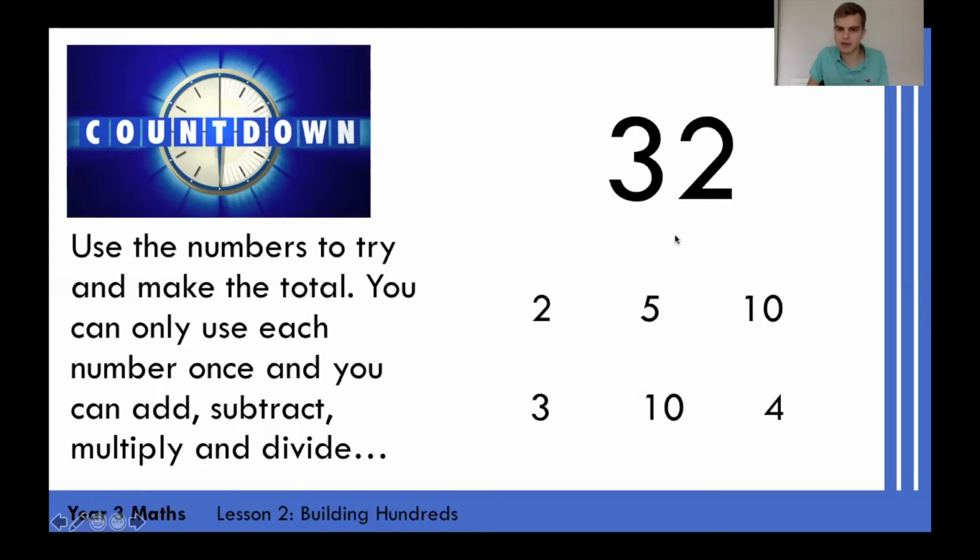I also found another way. I did the 5 times 4, 4 times 5 that we did before, which was 20, add 10, 20 add 10, 30, and then added the 2 again to get to 32. So I found 2 ways again. Again, I wonder if you found the same ways as me, or if you managed to find a different way. Fantastic. Hopefully our brains are nice and warm now.